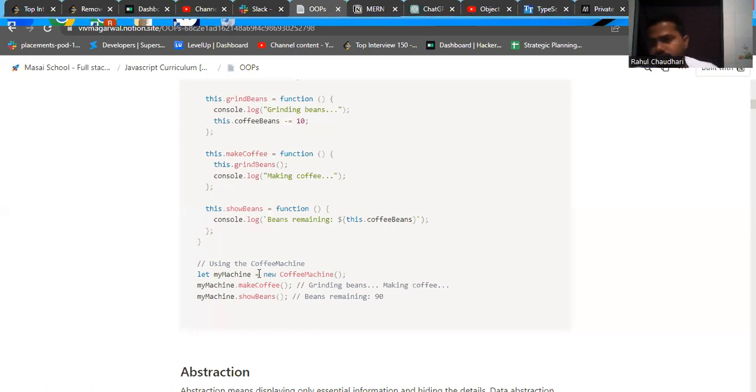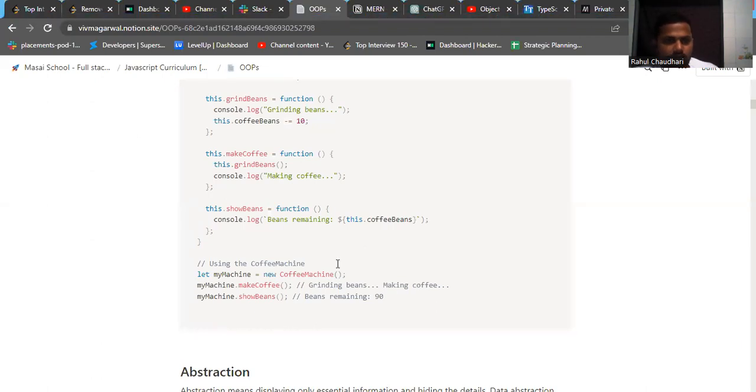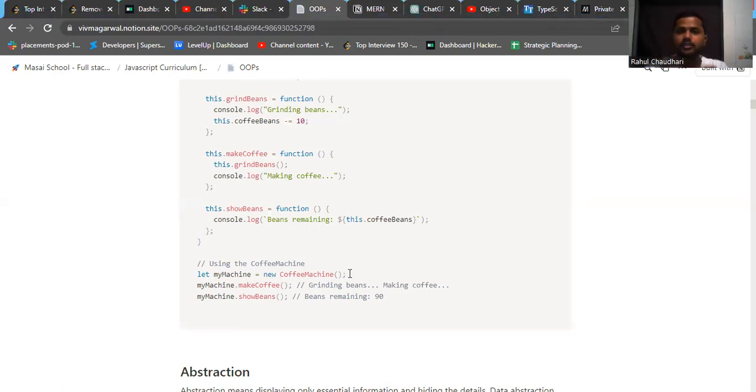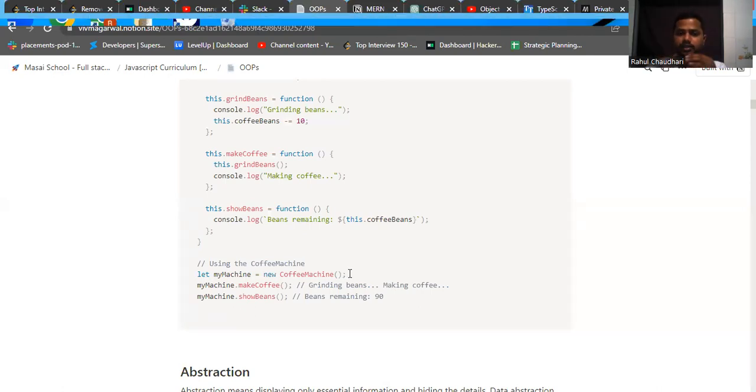But if we are not using the new keyword here and we create another one, the next time we use CoffeeMachine, it will override the data.